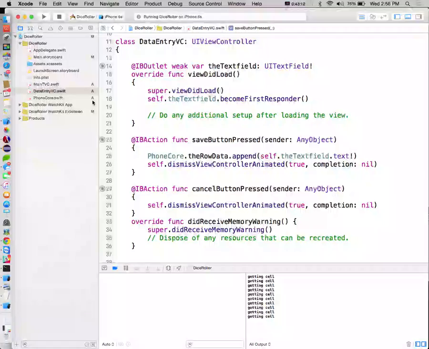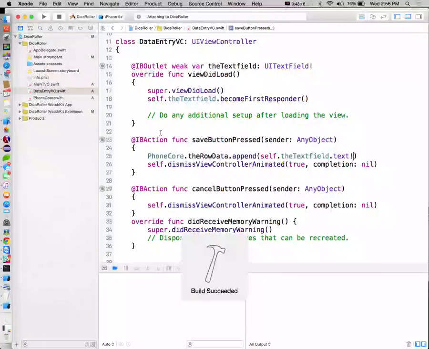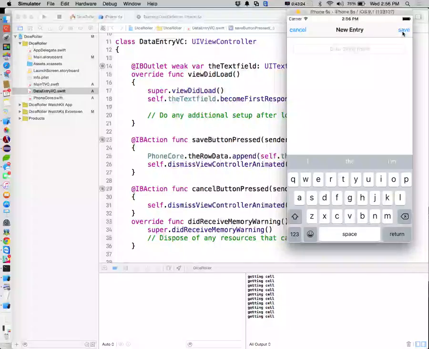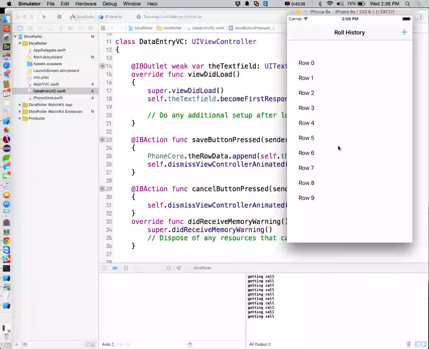And then we'll dismiss it. Okay, so now we'll go ahead and run this. So we have our original 9 things that we put in there, right? We'll say add one, and then we'll say blah. So we're going to add a 10th or 11th thing, I guess now. I'll hit save. It should add it to the global array and then take me back to the previous screen, but we see that we do not see blah in here.